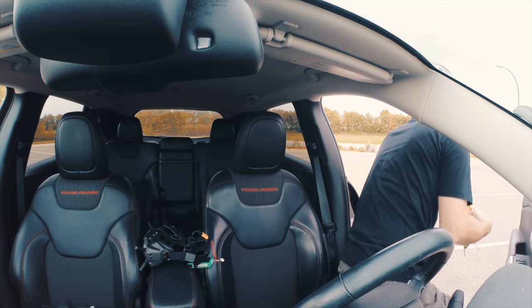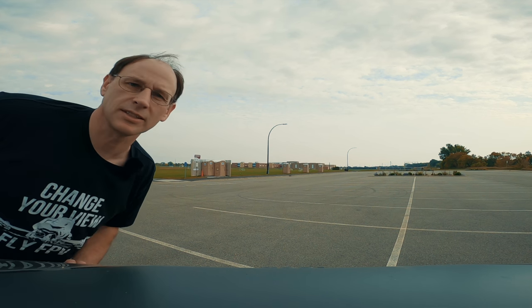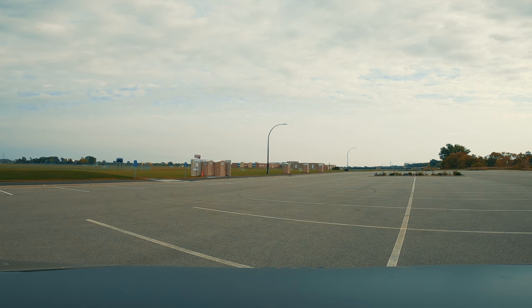So now I'm going to try flying from inside the car, because those mosquitoes out there are nasty. And did I turn the recording on the GoPro? Yes, I did. That's good.